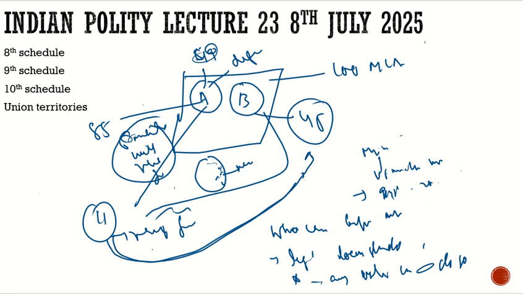We discussed the Speaker's partiality, and in certain cases how he favors a political party. And we also discussed that if there is a person who is expelled from the political party, what will happen to him? He will still be a member of the legislative assembly, but the Tenth Schedule is not binding on him, and at the same time he will be an unattached member, but he cannot join any other political party. We discussed that.